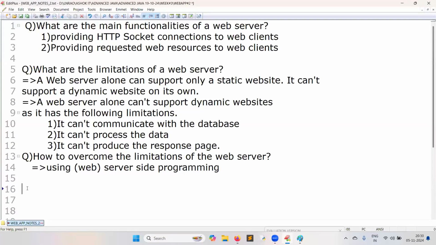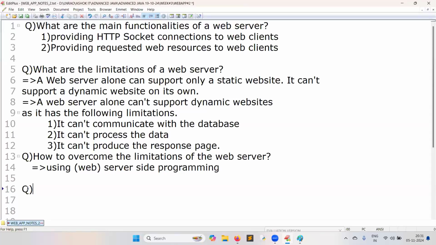Now, how to implement server-side programming for a .NET based website, for a PHP based website, for a Python based website? The server-side programming style will differ. For a Java based website, you have to learn Java full stack.